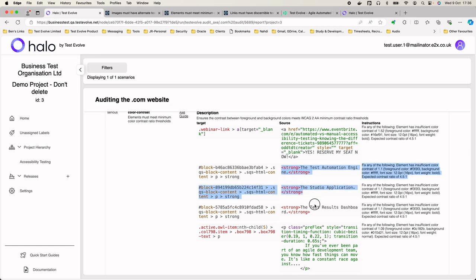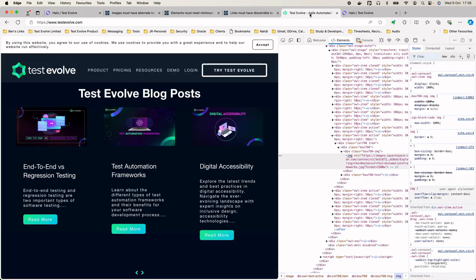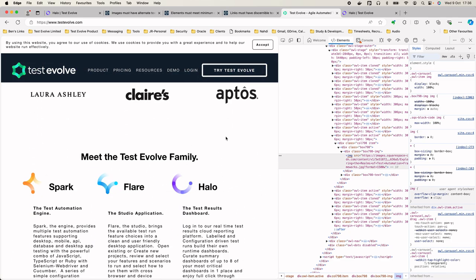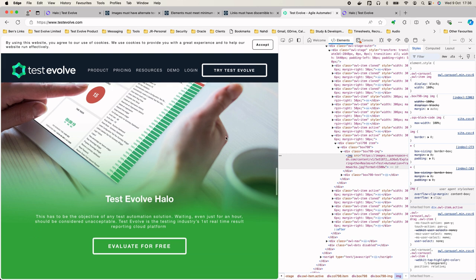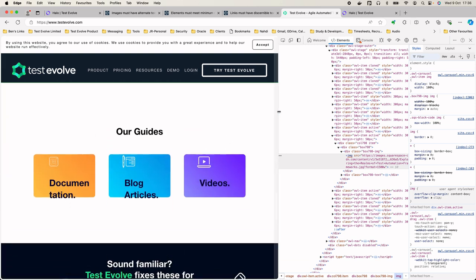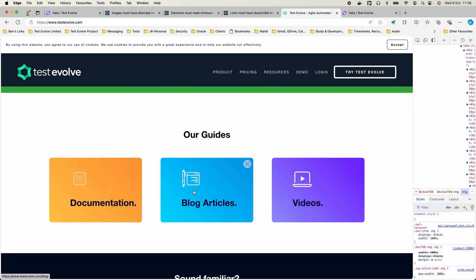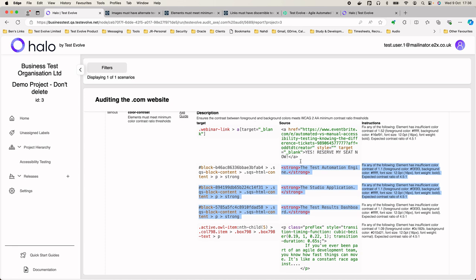Straight away looking at these, I know what these are as well. So if I come back to our homepage, scooch up again, and I come down to about here. It's just got some resizing issues going on there. We've got 1, 2, 3 sections here for our guides, and I'm reasonably confident documentation, articles and videos is going to be, oh actually no, I'm completely wrong there. There you go, took that for granted.